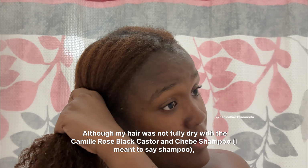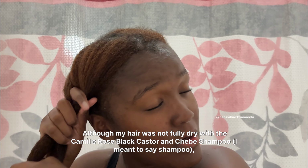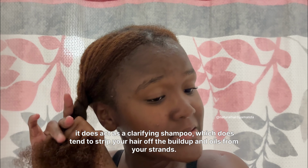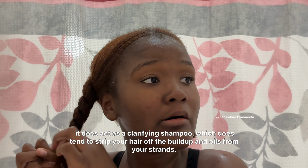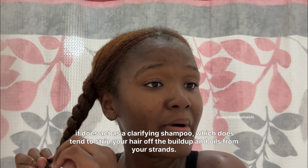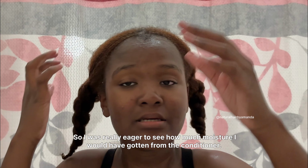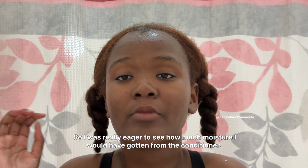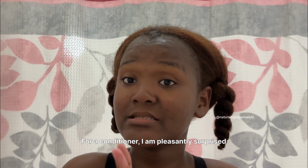Although my hair was not fully dry with the Camille Rose Black Castor and Chebe conditioner, it does act as a clarifying shampoo, which does tend to strip your hair of the buildup and the oils from your strands. So whenever I use that, I have to keep it in mind. So I was really eager to see how much moisture I would have gotten from the conditioner, and I'm pleasantly surprised. For a conditioner, I am pleasantly surprised.